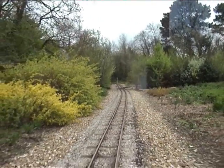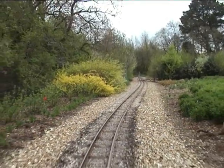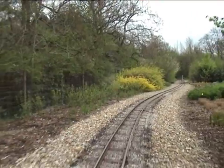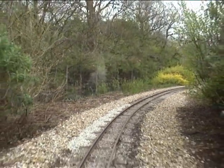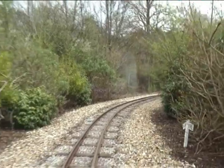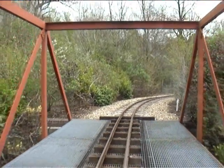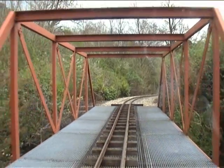After that, we go along the top of the rock garden. You get probably the best view of all from the train. It's an early flowering garden and it's in full flower at the moment, absolutely beautiful. Lots of blue rhododendrons, and the pieris have all got their bright red shoots, so it's quite a picture there. It was built in the 1930s. Enormous rocks were brought in from Pembrokeshire, and it's believed to be the largest rock garden in Europe.